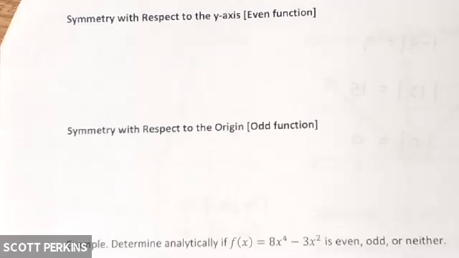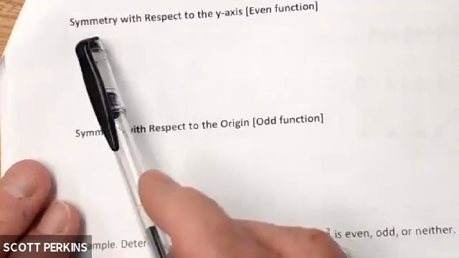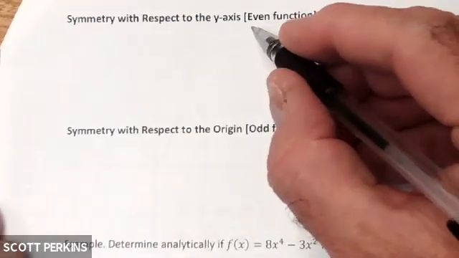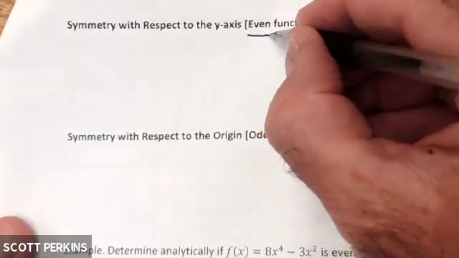What does it mean for something to be symmetric? What's the word symmetric mean? Somebody said it. Same on both sides. Perfect. Okay, so like our faces, if you painfully cut us in half, we'd be essentially the same on both sides. That's symmetric. There's two types of symmetry in this class that we're going to deal with respect to functions. The first is symmetric with respect to the y-axis. The more common way I will refer to that is what's called an even function.